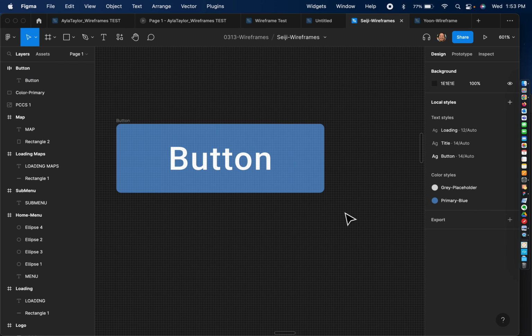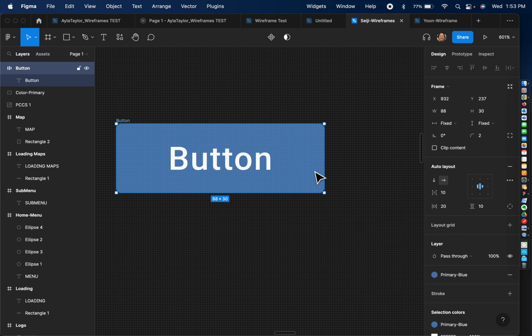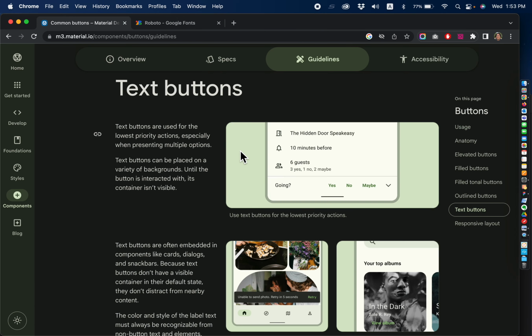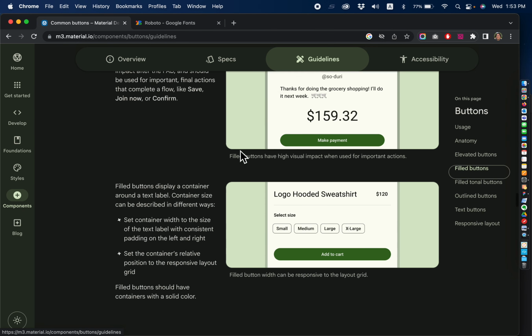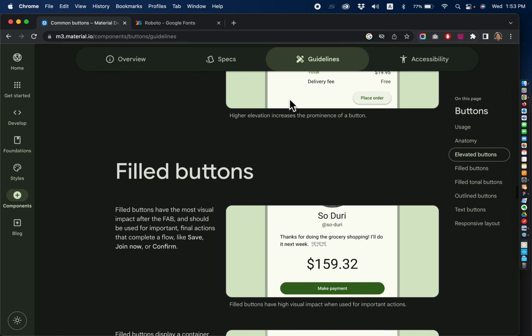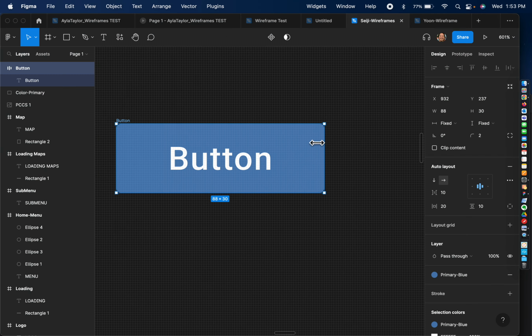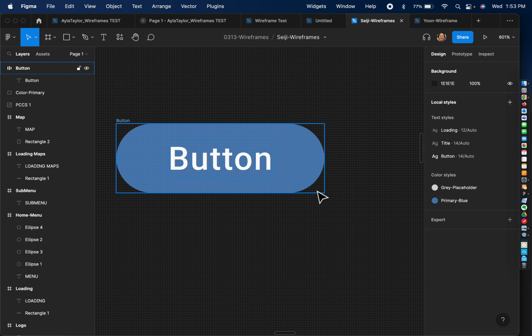And maybe that's what she's going for. In my situation, if we look at the Material Design ones, Material Design 3 specifically, they're fully rounded, right? So pretty easy. If the height is 30, then we know that the corner radius for those will be 15. So I'm going to put 15 here, get a full circle. And for me, I like this design, so I'm going to go with this.